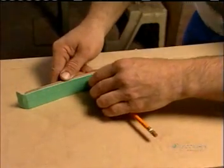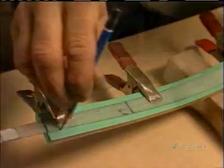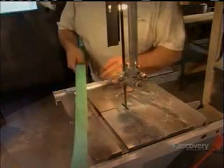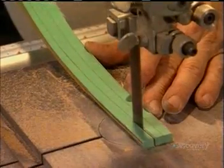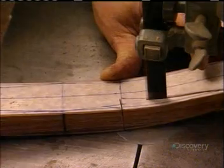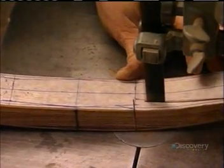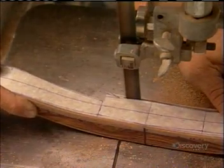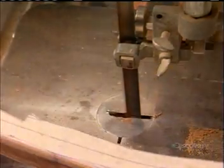Now he draws the bow form onto the newly curved lamination, following a template made of fiberglass. With his bandsaw, he cuts the wood along the lines he's just drawn. He cuts an arrow shelf. That's the notch for the arrow to rest as the archer aims. Then he trims the handle, making it a little wider at the center for comfort.